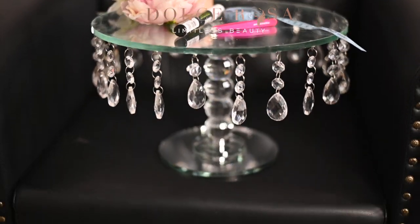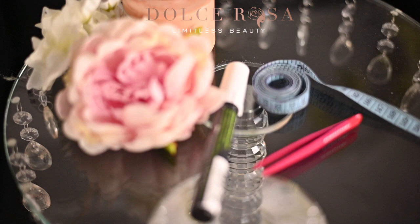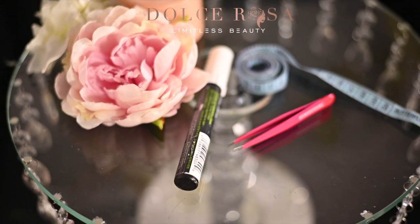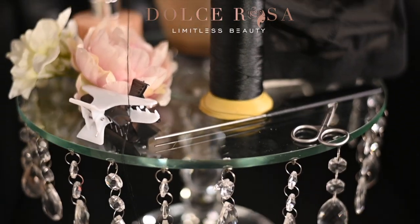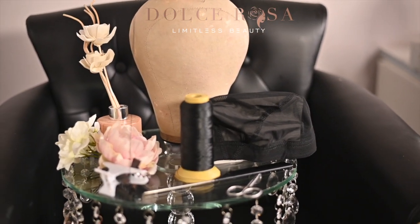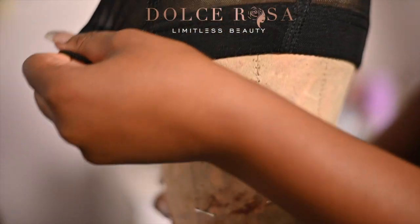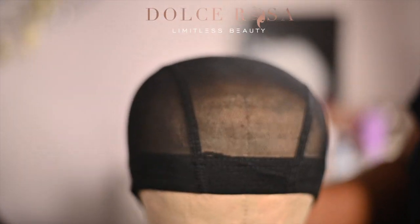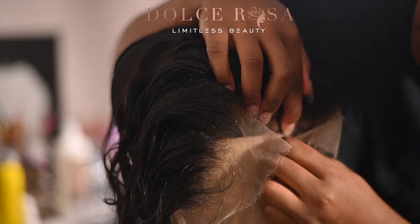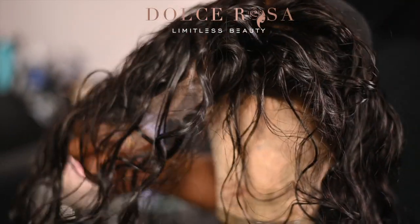Your next step is to grab measuring tape, a marker that will show up against the lace, and tweezers. Next, you want to grab your mannequin head, your frontal, needle, and thread. When we're placing the dome cap, we don't want to overstretch it because this will throw off the measurements when using the sewing machine. In this clip, I'm going to show you 2 ways not to place a frontal and then how to do it properly.